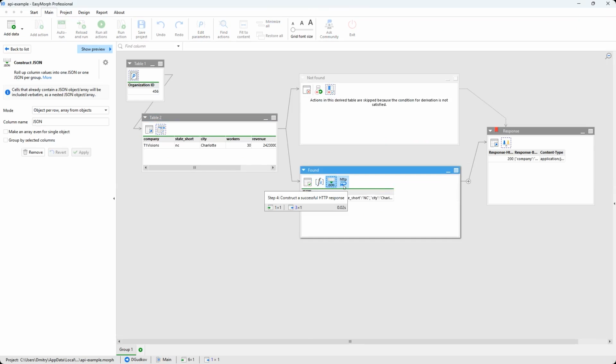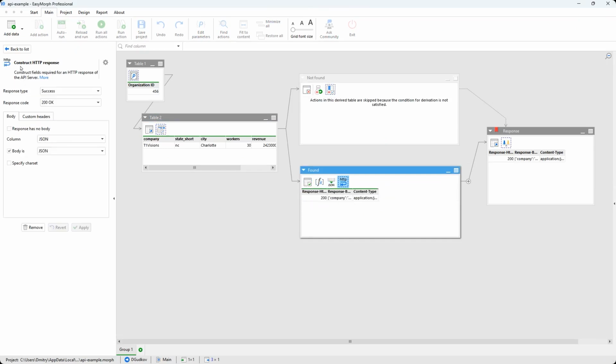And finally, there is the construct HTTP response action that constructs a special table with special columns that contains response information, which is the response code, response body, and the content type.